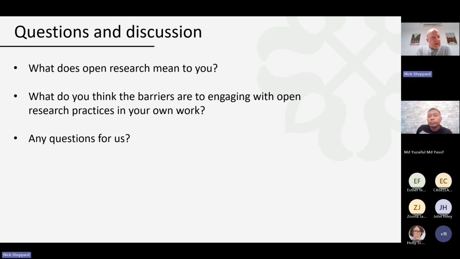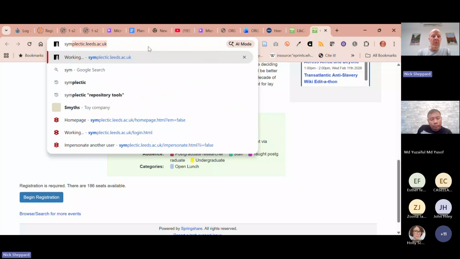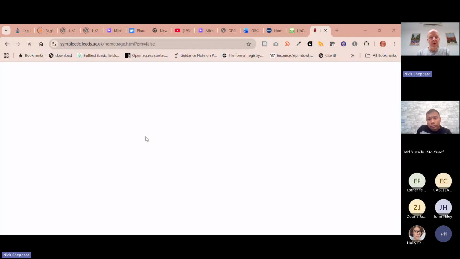So what we're talking about is that accepted manuscript. And this is what I was getting at at the beginning, because it is complicated. If it is published gold open access and fully open access, then there are ways, I think, that the system can find that and do it automatically. But there's a team within the library that will manage and support that. I could even show you now. Again, to what extent people are familiar with it, I'm not sure, but hang on. And we're very happy to do sessions on Symplectic.